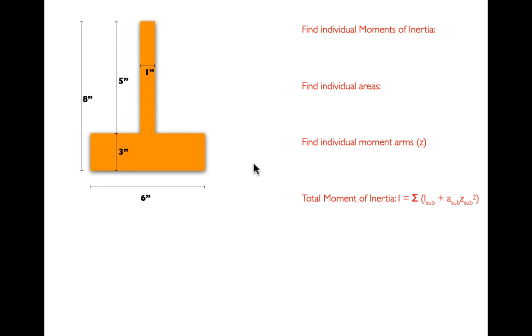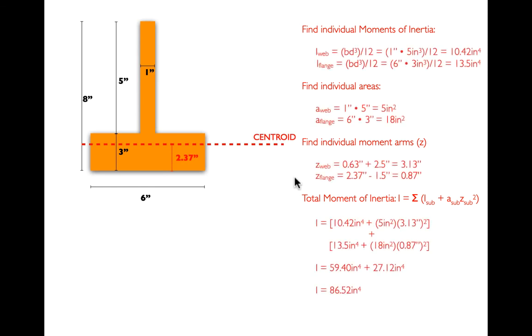If we take our little T shape and run through summing up the moments of inertia, we found our centroid before. Here is a lot of complicated math that tells you basically that the moment of inertia of this rectangle and the moment of inertia of this rectangle, when we put them together, notice that each one individually has 10, 13 inches to the 4th. When we put them together, the distance that each one gains around its centroid, that extra depth, gives us a moment of inertia of 86.5 inches to the 4th.